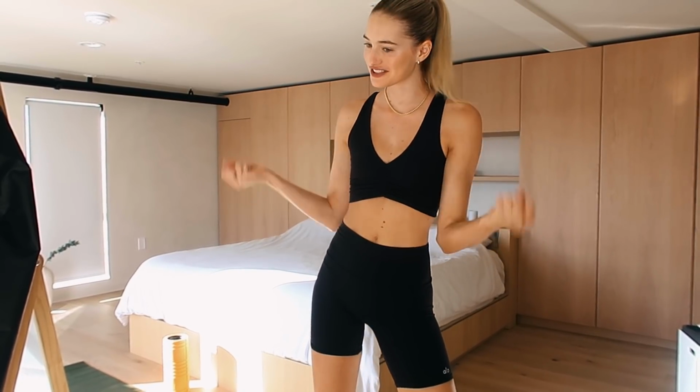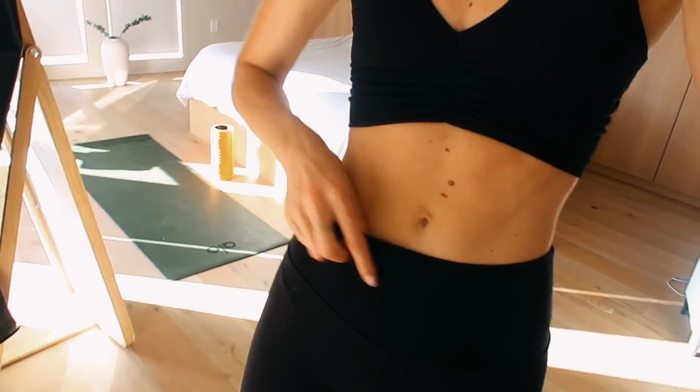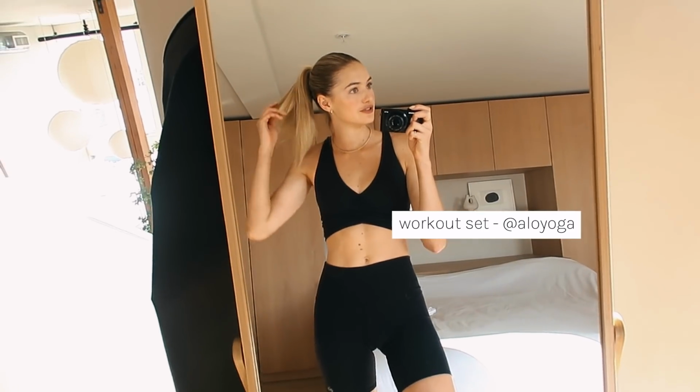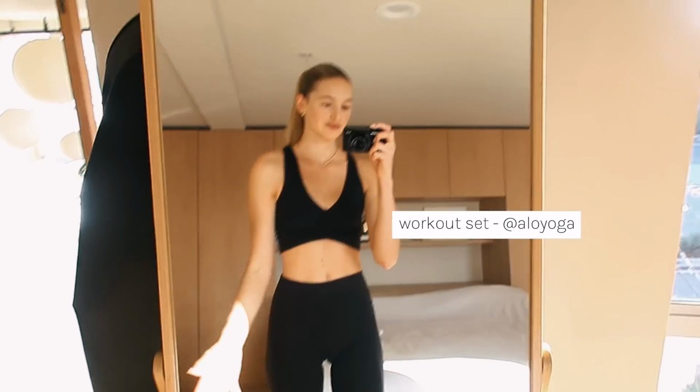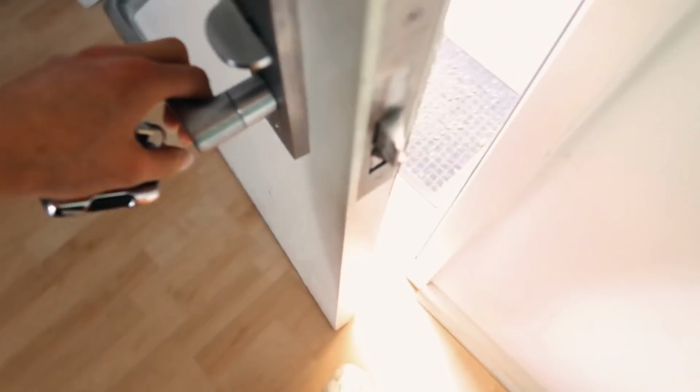Okay, I don't know what it is today. I feel super hyped up. Sometimes you just wake up, you just have a good mood, you have a lot of energy. I just got ready. I'm just wearing this cute set by Alo Yoga. I'll show you, very basic. I think they were gonna send outfits to the event, but I think I didn't get one. So with black, you're always safe. Let's go. Alrighty. Thank you.